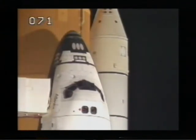Among the items in the equipment that Atlantis is taking up are personal clothing and hygiene gear, medical and exercise equipment, computer equipment and printers, and some hardware for the space station's Ku-band communication system. And a centerline camera for Unity's common berthing mechanisms, to which the other station components will be attached.